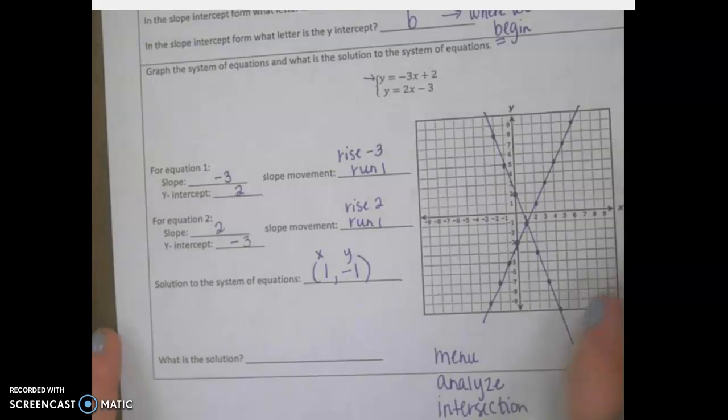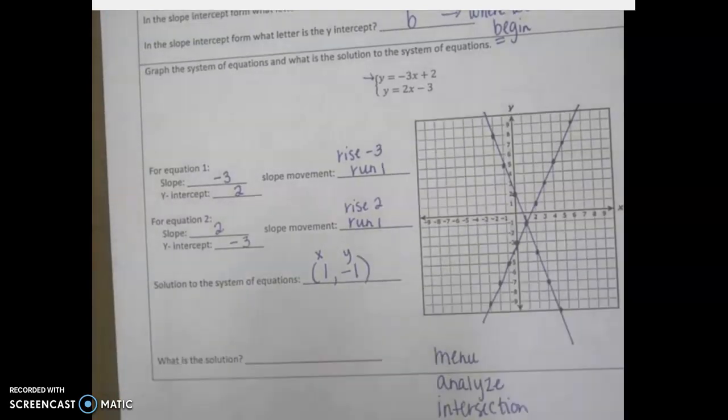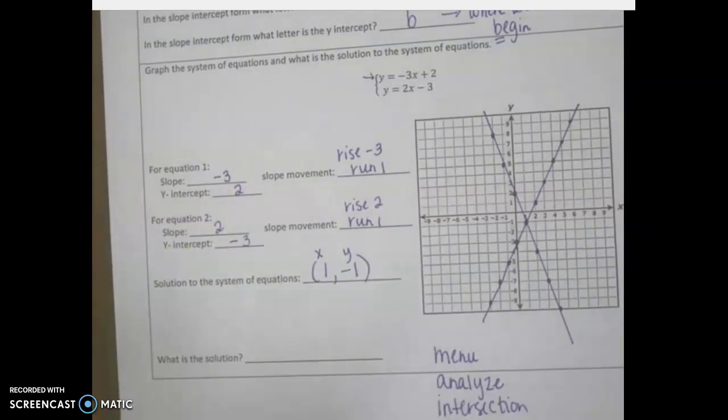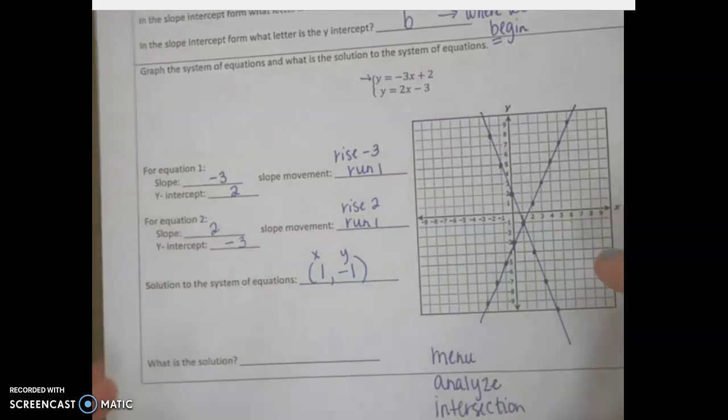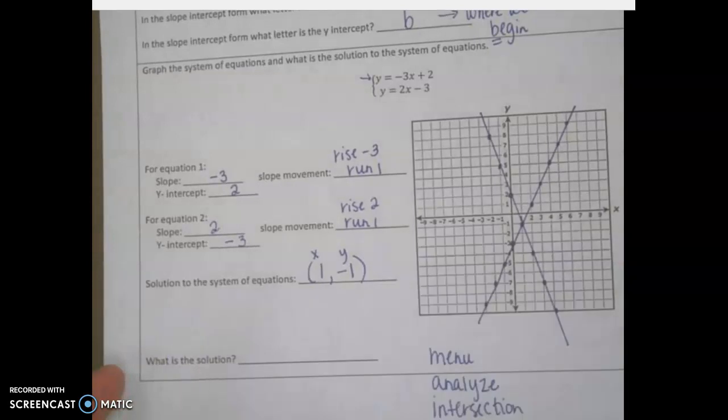All right. If you have any questions, raise your hand now, pause, and either someone in the class or the sub should be able to help answer the question. So raise your hand, the sub can pause it and answer any questions.